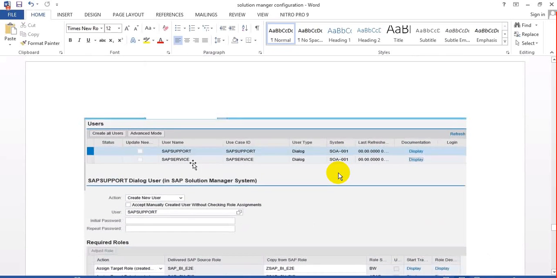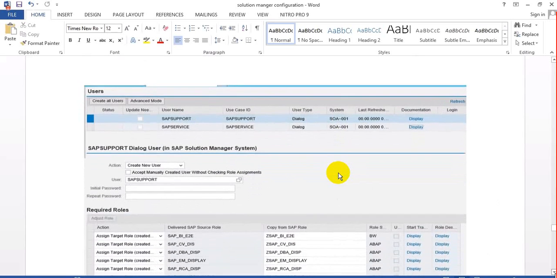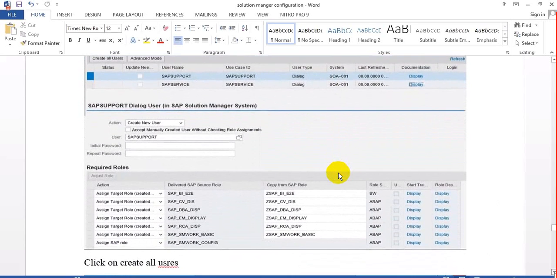What are the users you are going to create? It will display. These are the SAP support and SAP service users. It is going to create them. What is the user type, whether it is dialog or service, and provide the required roles. It will take the roles automatically. Click on create all users.